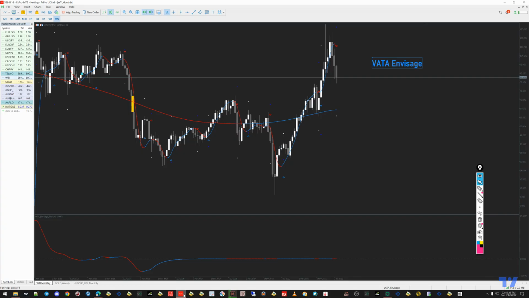Let's look at the VATA Envisage. If you have the VATA Envisage, you might have already noticed that I'm looking at monthly time frame. On monthly time frame, we already have this particular sell signal, and the first profit target is going to be approximately here, which is lower than 76, around 67. So let me quickly give you an approximate level where it can fall to: 66, 62, and 52. So these are all the possible targets.